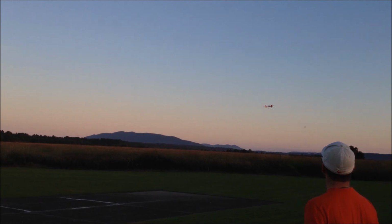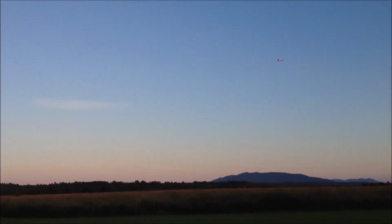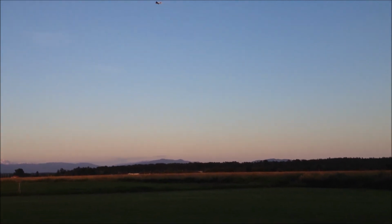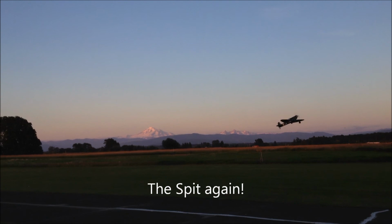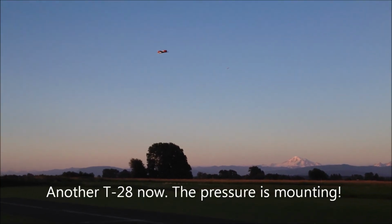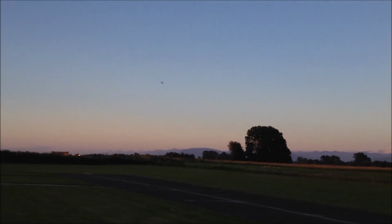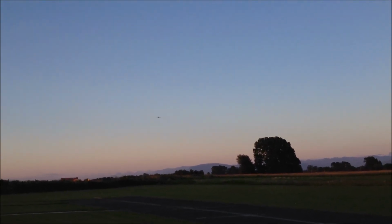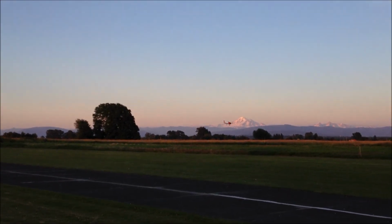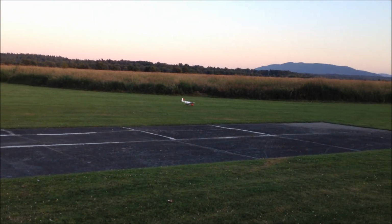Yeah, too fast. Stay out there a little further. Mm-hmm. Stay out a little further. Don't go any higher. I'll cut it all the way to idle and make a big turn coming towards the field and keep coming down low. Let's bring it down low and let's hold it off. It'll stick. There you go. See? Perfect.